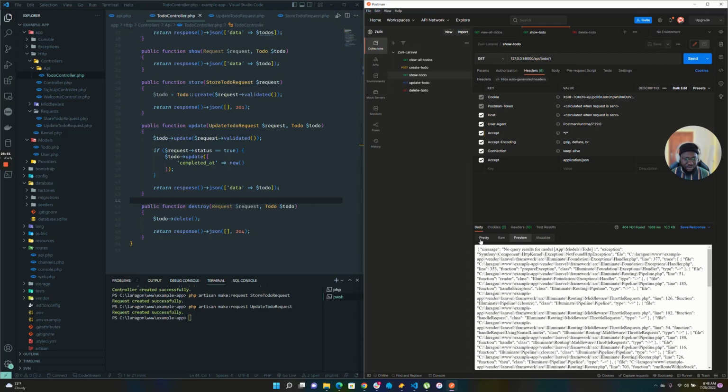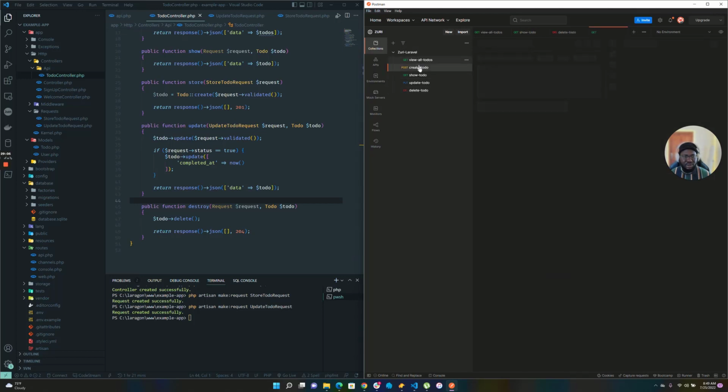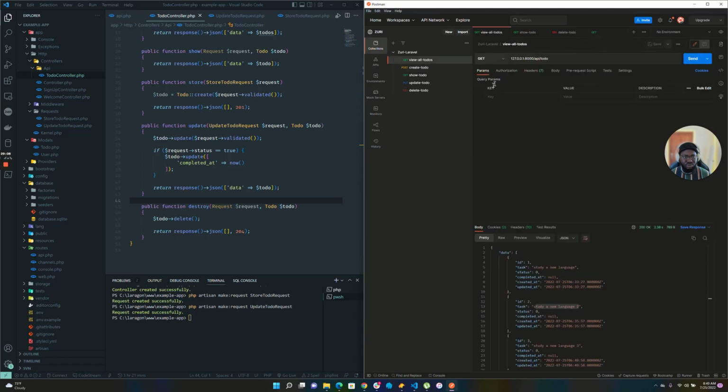Let's see. View auto do's. I'm not sure if I added that here. Okay. I'm just going to update all of our routes to have this application JSON accept header. So we all know that they all accept JSON.